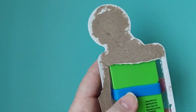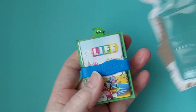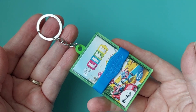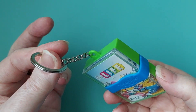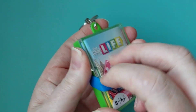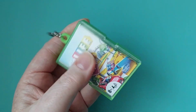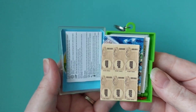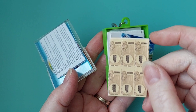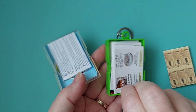I think this is absolutely brilliant. I don't know if it's so tiny that it'd be a bit of a pain really, but it's just so appealing, isn't it? Even the chain is quality — it's not junky — and it's got a little rubber band around it to keep it all together. Open it up — look at this, this is just incredible! You've got your little money with perforated edges so you can remove them, and this is just fabulous.